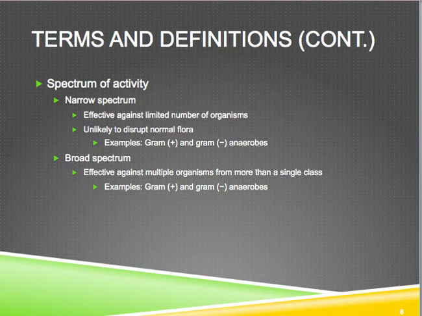Broad spectrum antibiotics are effective against a multiple number of organisms, and they're also effective against more than a single class of microorganism. And of course, you really want to generally use the more specific antibiotic, the more narrow spectrum if you can, if you know what your organism is, rather than broad spectrum antibiotics.